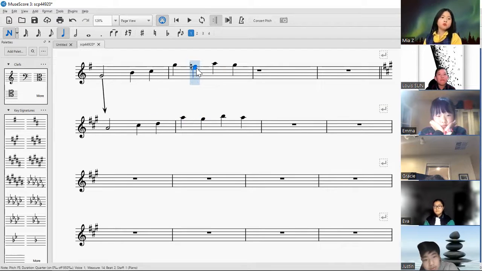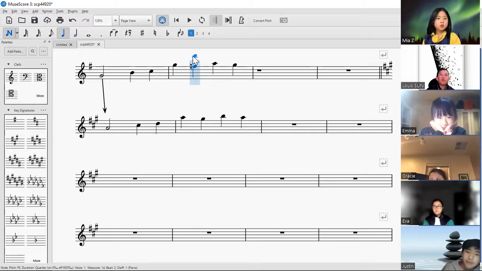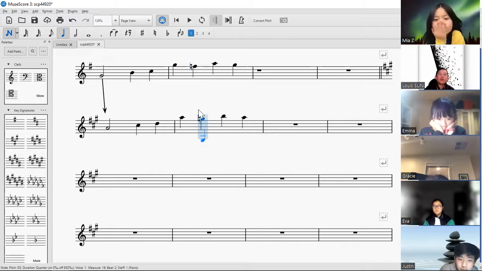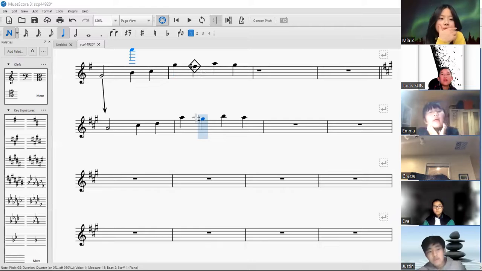Well, then an F natural going up a major second is not G sharp, because that's a minor third. Now it's G natural as well. So what happened here was that this note got lowered by a semitone.